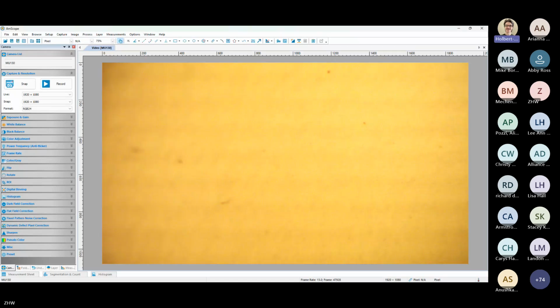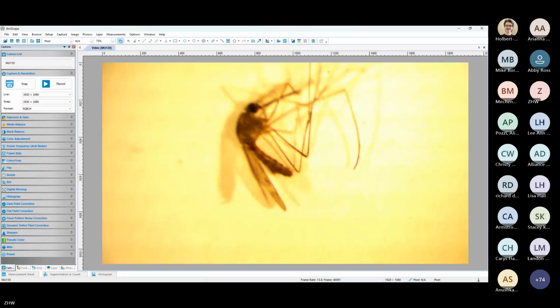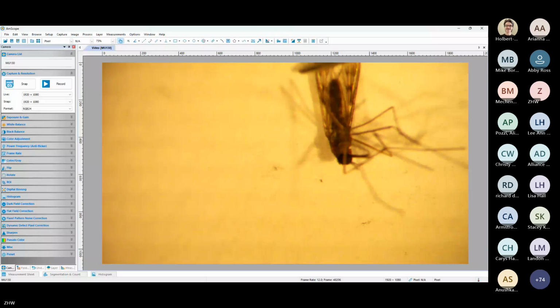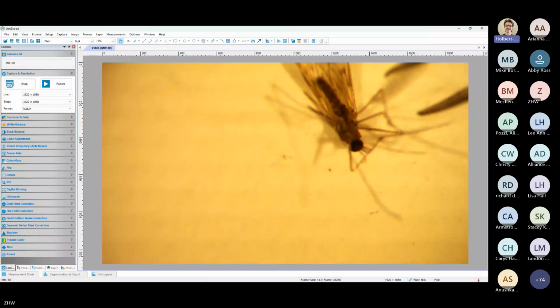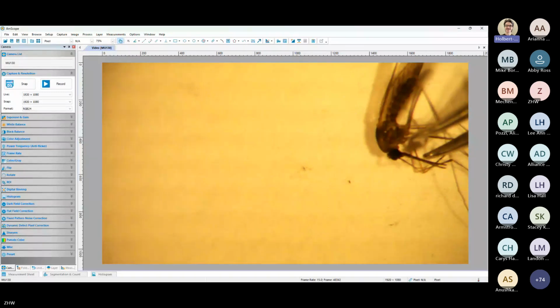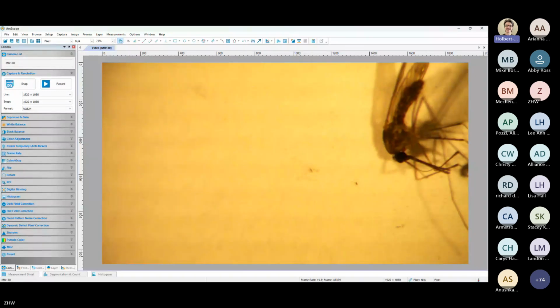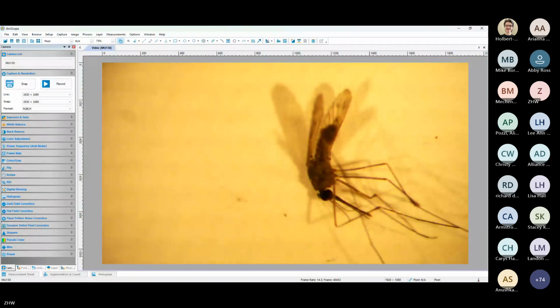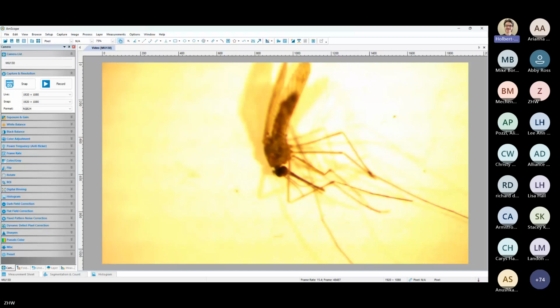The other Anopheles mosquito that we commonly get is Anopheles quadrimaculatus. This one doesn't have the pale patch of scales on the wings like the punctipennis does. The scales on the wings are all black. The scales on the proboscis and the palps in the body are all black. Pretty normal looking mosquito.